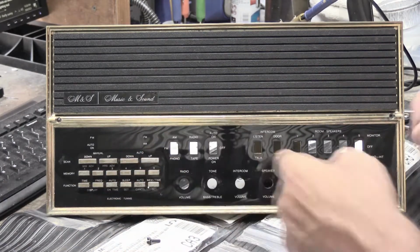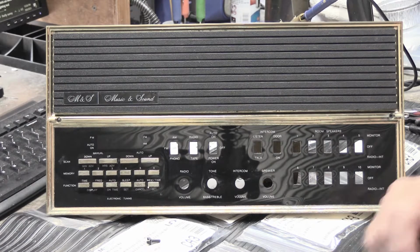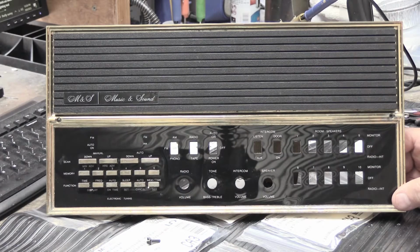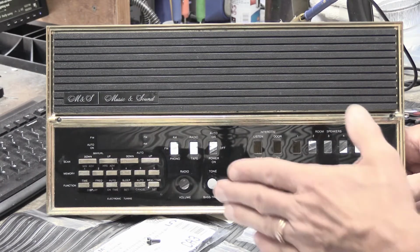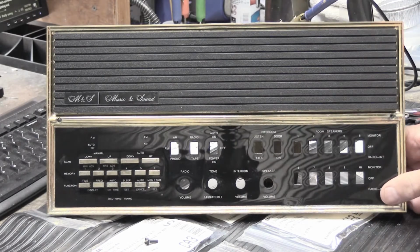These buttons are famous for failing. I've seen a lot of Music and Sound systems in people's homes that don't appear to work because the switches behind each of these buttons fail, they collapse. And when they collapse, it's as if you're pushing the button all the time. If you have enough of them collapse, it's like you're pushing a lot of the buttons all at the same time. And of course that jams the system up and it won't work the way it's supposed to.